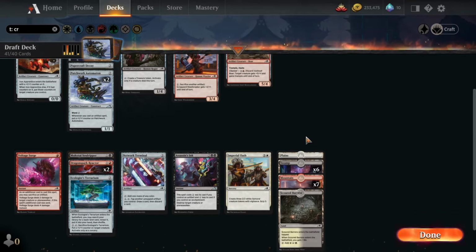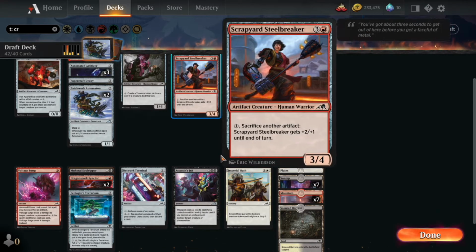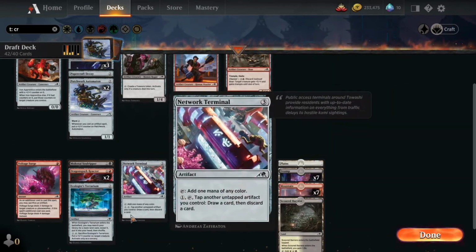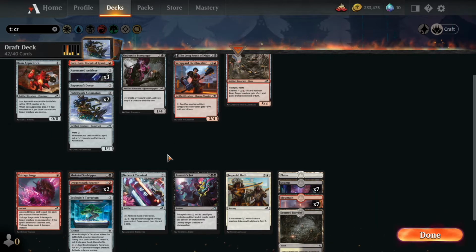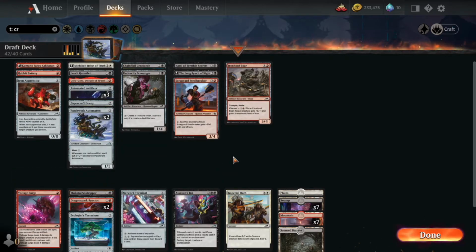So we can do this and then this. 14, 15, 16. That would be 2, 3, 4 white sources for Oath and Reign of Truth. And then 8, 9, 10, 7, 8, 9. That seems pretty good. We would need 2 more cuts here. I think I like all of our non-creatures.